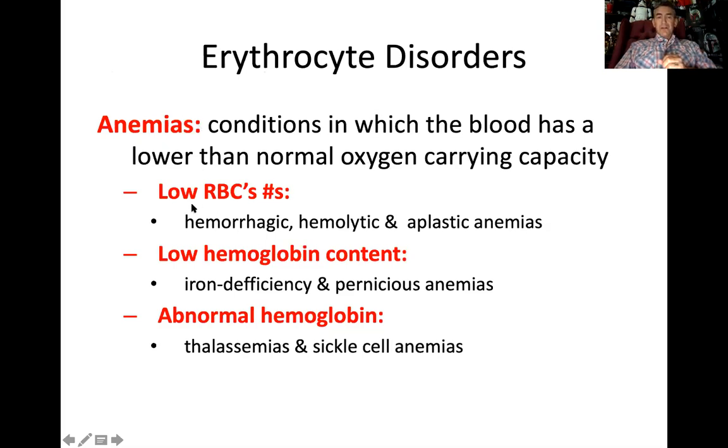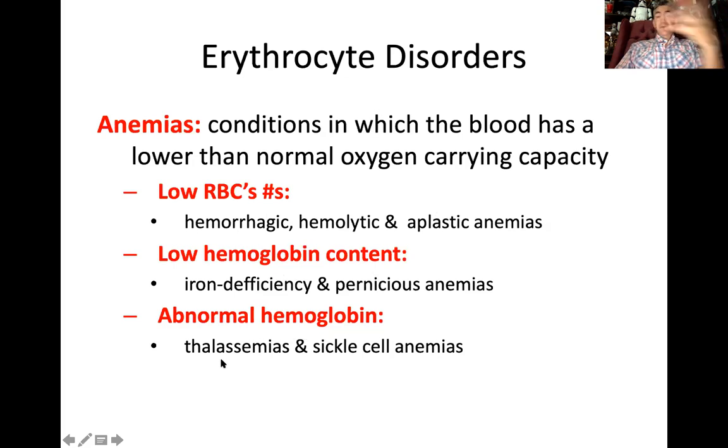So low red blood cells. So this can be due to, again, bleeding, a bleeding event, hemorrhagic damage to the cell itself. There could be some genetic factors. There can be some radiation factors that cause trauma to these red blood cells. We mentioned there can be an iron deficiency. So different types of dietary anemias that can be present. And then there can be some genetic factors as well.